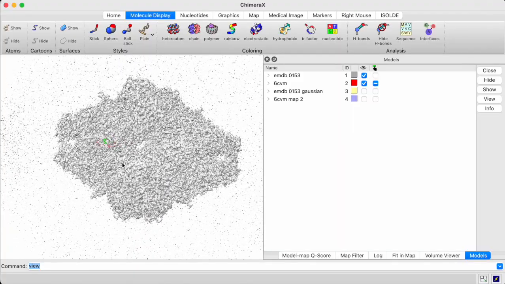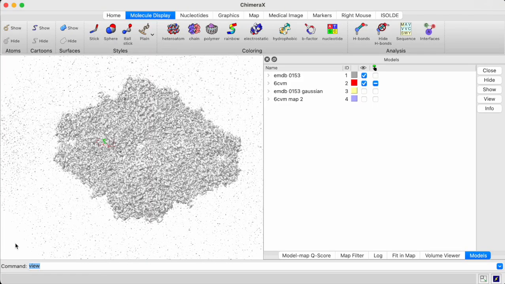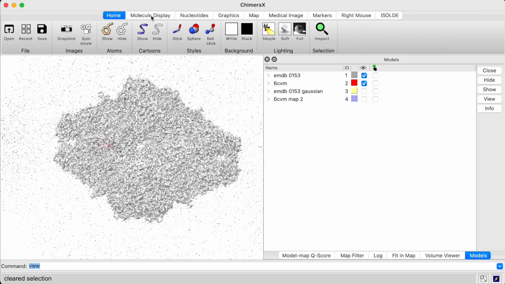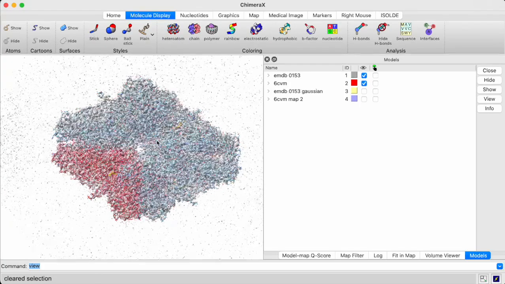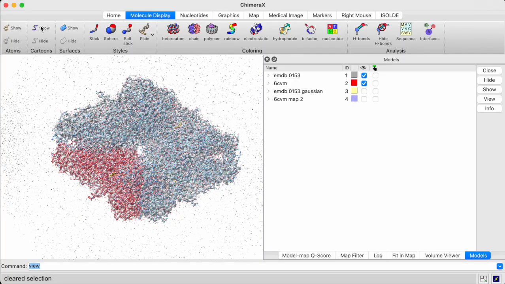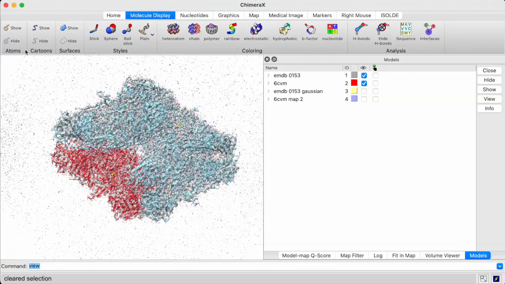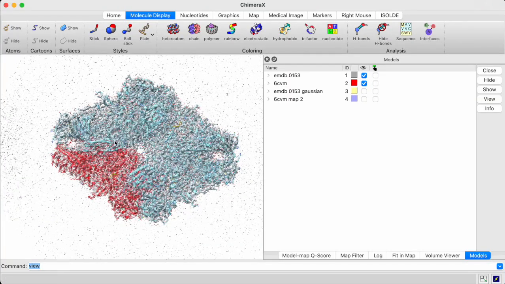And to show the entire molecule, first I'm going to control click outside so nothing is selected. Now under the Home tab or Molecule Display, if I click Hide, it will show all of the atoms as before. If I click Show Above Ribbons, it will show the ribbons as before. And let's select the ligand now.